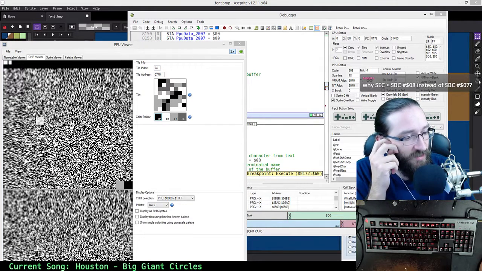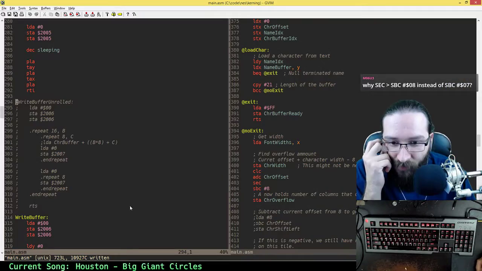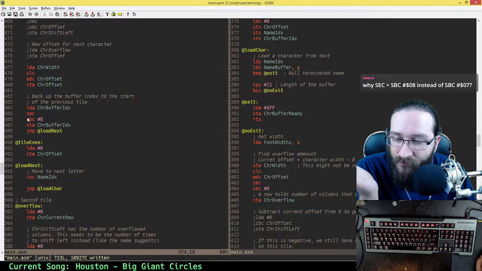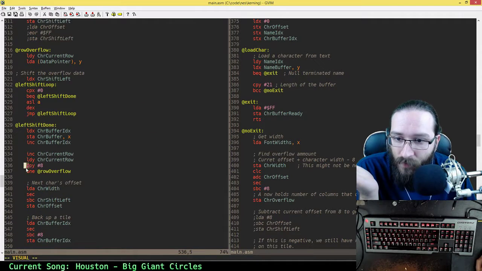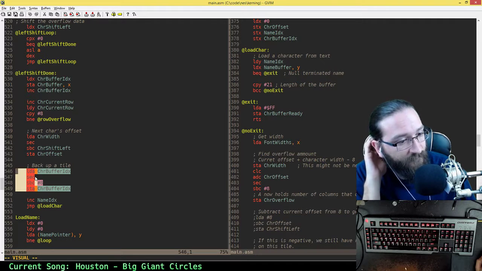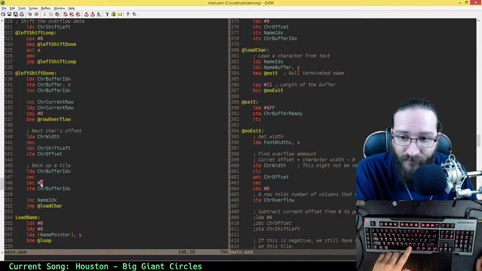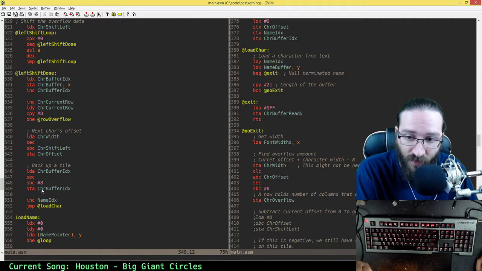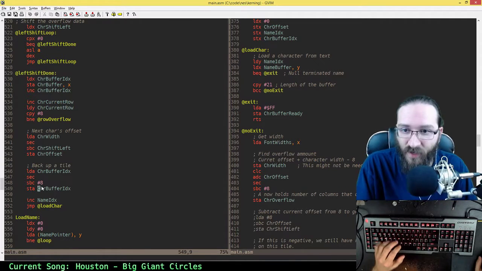Why is it subtract 8 instead of 7? Where? Let me put it up over here, actually. I do that in a few places. Here? Subtract 8? Or here? Because these are for the tile buffer indexes. So index 8 is the first row of the next tile, because it's 0 indexed. If I subtract 8, I get back to the previous tile's first row. So for the first time this runs through, that would be 0, which is the first byte of that.